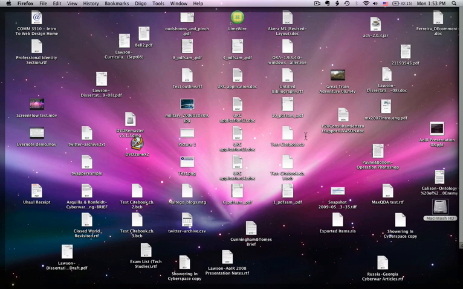Okay everybody, in this first demo I'm going to simply show you how you can claim your web space on the university server and how you can prepare that space to start uploading your content. So you might not have known, but all of you already have web space designated for you on the University of Utah server. So first, let's talk about where that web space is and how you can go about claiming that web space.